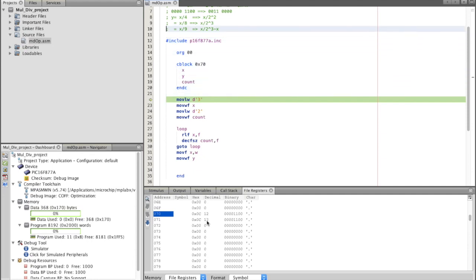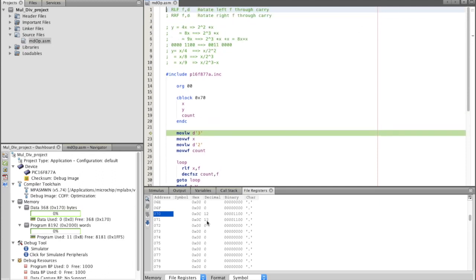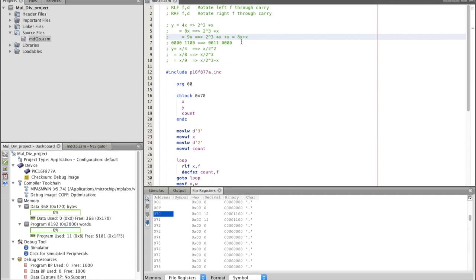This, for example, we need to do X plus 9X. 9X is just, we need to add extra x.